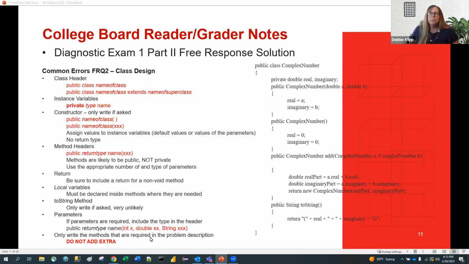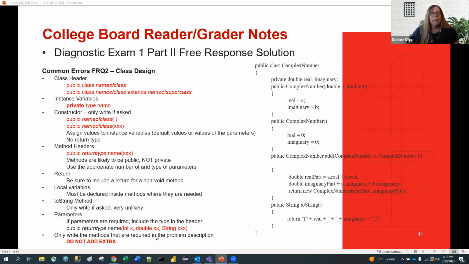And as a good rule of thumb, only write the methods that you are asked to write. If you happen to write extra methods on your piece of paper and those methods aren't called, then we as readers will not look at them at all. The only time we will look at a method on your paper that was not asked for is if you created a method yourself and you wanted to call it, like that private helper method that I referred to.